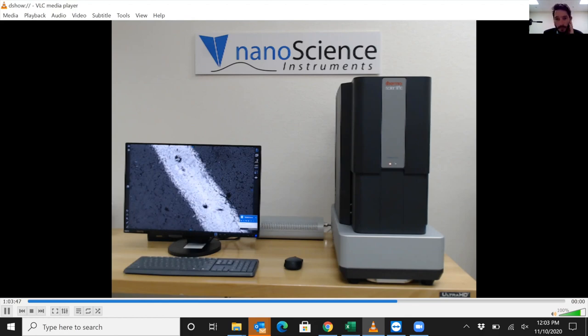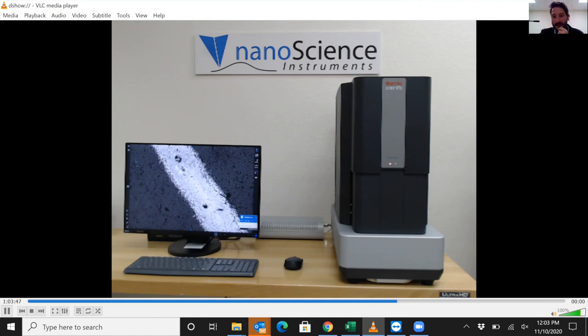I guess one of the attendees was interested in getting some tilted images, maybe like a cross-sectional image. Do you have a Phenom model that also supplies that kind of rotational stage? Yeah, we do. There's two options for tilting things, right? One option is, as you may know, Ashgur, and anyone else on the call, one way you can get cross sections in SEM is just by using a special stub with a 90 degree cut in it. You can mount your sample on the cut. That's probably the most common thing people do.